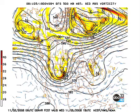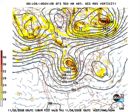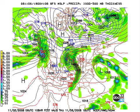We're kind of between systems on Wednesday, as that one little trough is off up into the mid-Atlantic coastline, and then we have the big upper trough coming in from the western United States. We're still more or less between systems on Thursday, as now the GFS and the forecasts are a little bit slower. The front is not as close on Thursday as it was yesterday. Looked like it was probably going to come through around Thursday yesterday. Now it looks like it'll be later in the day Thursday and early Friday.